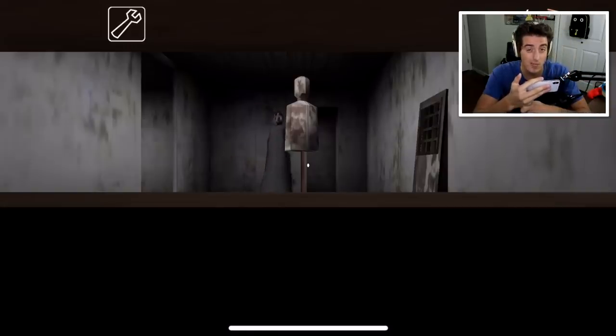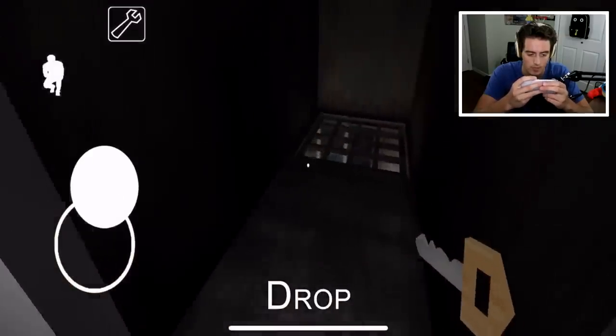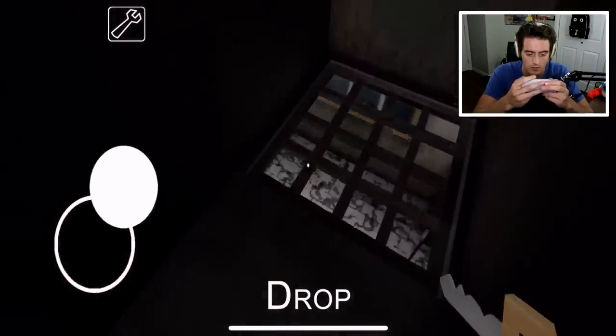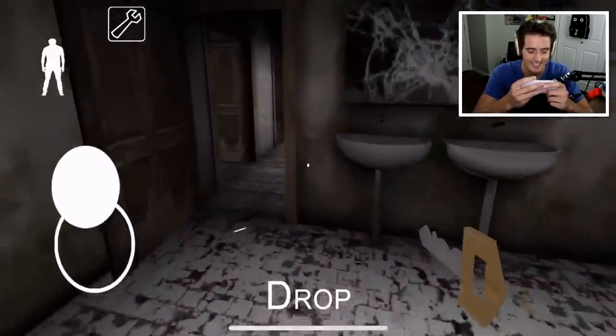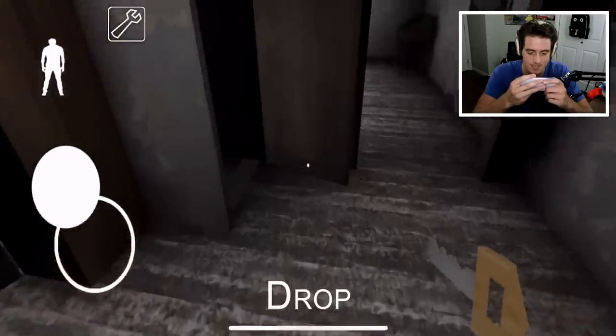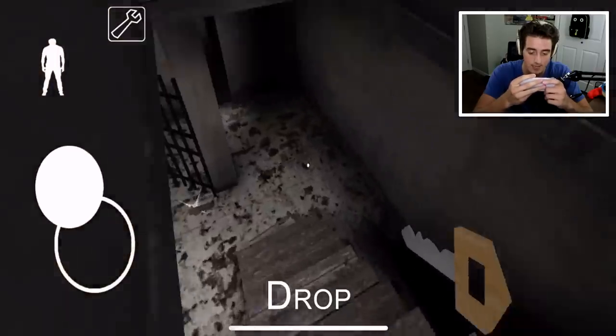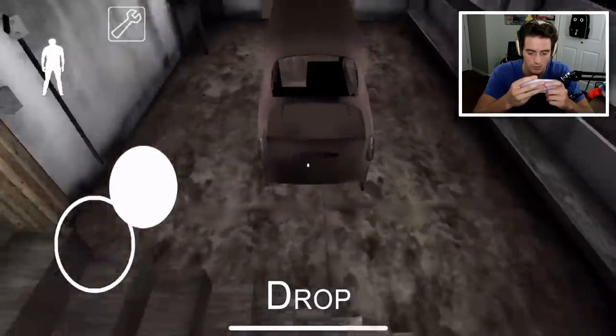Next time we come back up here, we're gonna need to get the pliers. That's what we're gonna need. And we already have the hammer up here, so that's good too. Okay. I'm gonna come over here. Granny gonna run back up here. Oh, she's right there. All right. I come to the car. It's okay. What do we got here? And, oh, we also have that winch handle we gotta use. And that playhouse key right there. Oh, so much to do.